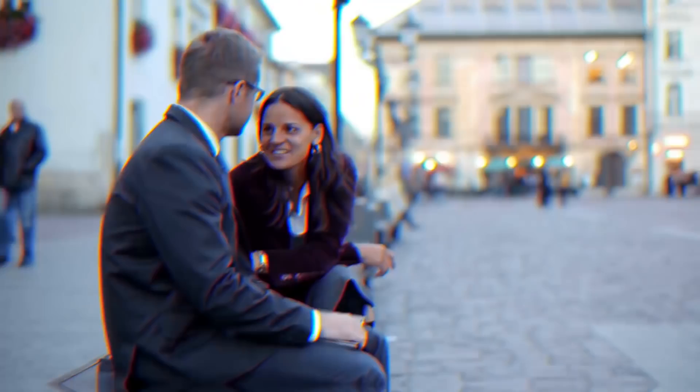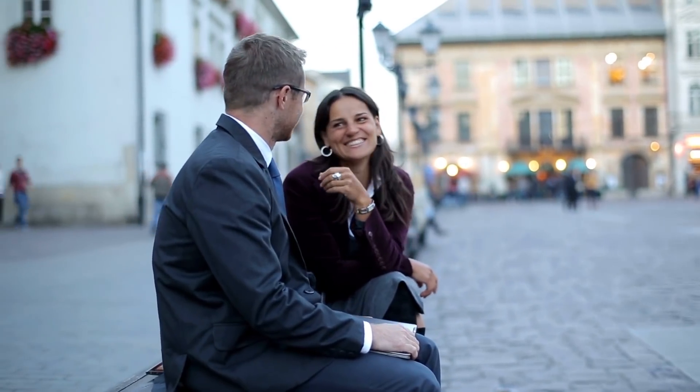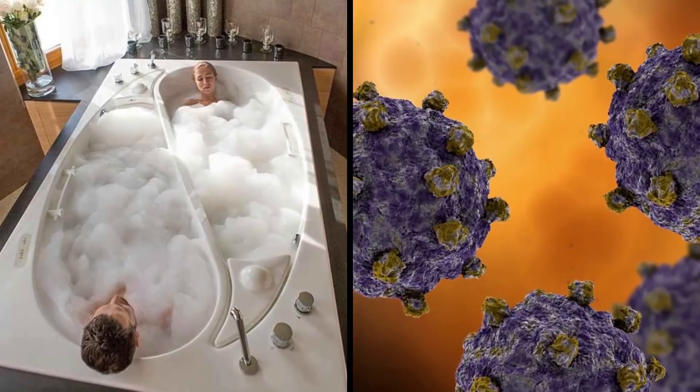Teardrop Bathtub. Have you been permanently friend-zoned, or do you need a subtle way to break the news to your bath buddy that you just want to be friends? Well, do I have the perfect bath for you — this compartmentalized bathtub for friends or couples that hate the idea of cross-contamination.